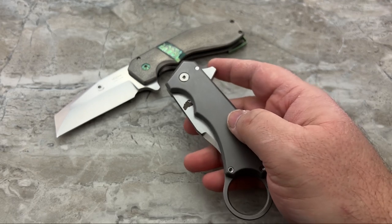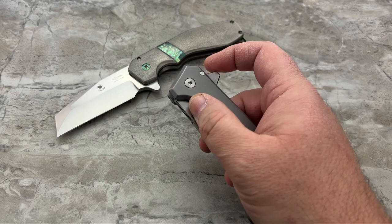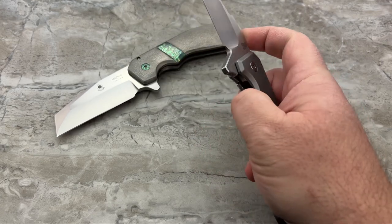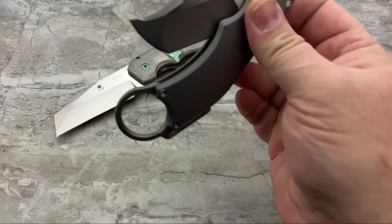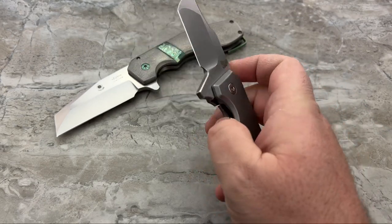We're going to experience the first flip together. I'm pretty excited about that. You ready for it? Oh, that feels really snappy. Let's try that again. Oh.